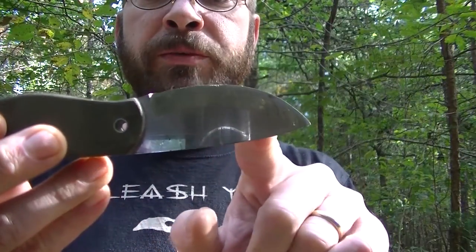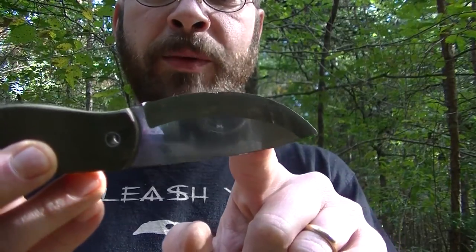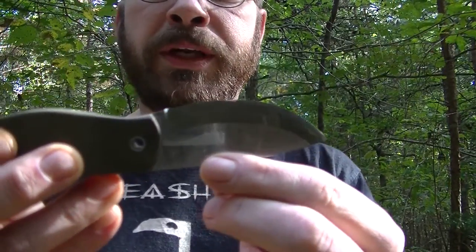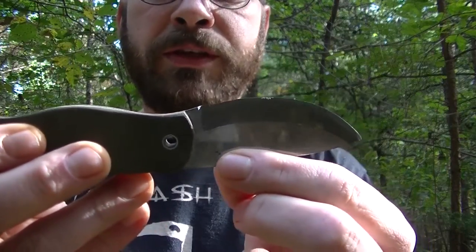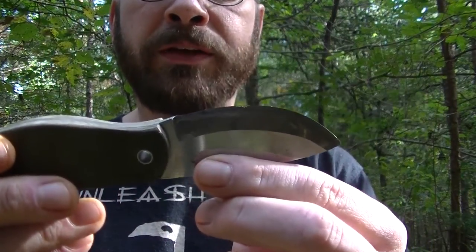It was a learning curve for me to get kind of used to this. But it works great. I'm really looking forward to hunting season, so I can actually put this to flesh, as sick as that sounds. Because I think it will be an awesome skinner.